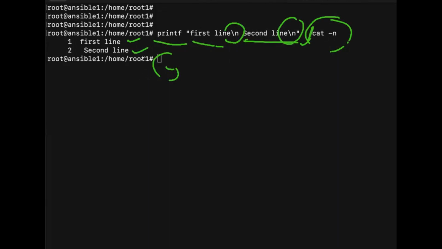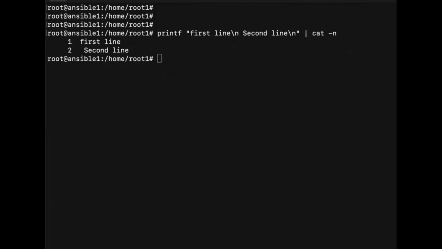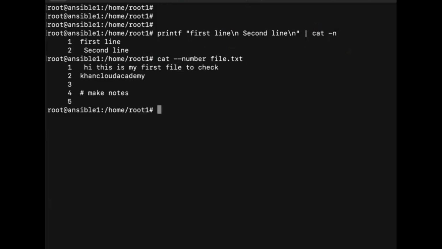Okay. Same way, if I have to number more lines, I have to give the file name. So what happened here? cat -n and give the file name, file.txt. You see this?